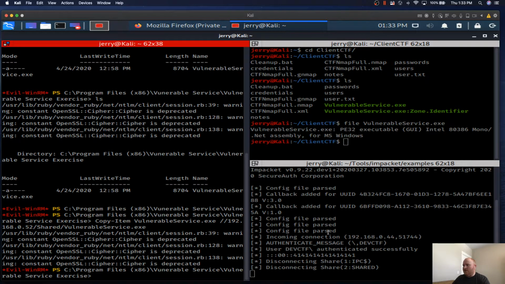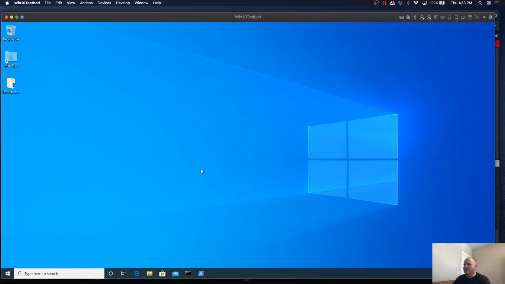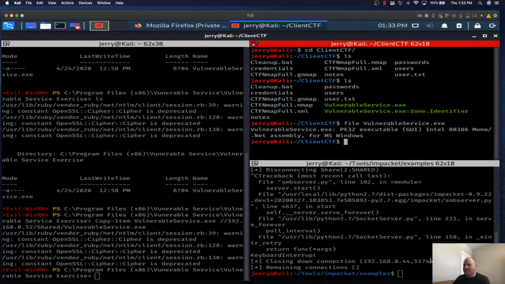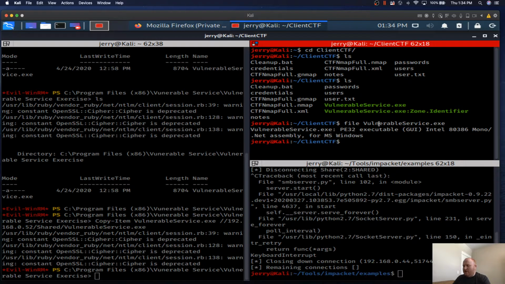Now what we need to do is actually set up a way to transfer it back over to our reverse engineering machine. So there are ways to reverse engineer .NET code on Linux, but it's much cleaner to just do it on Windows. So what I have is a Windows box set up for us to do our reverse engineering with a reverse engineering tool. This should look pretty familiar because this is the same one that I gave you guys as part of the CTF exercise. So what we're going to do is set up a server here so that we can download that.